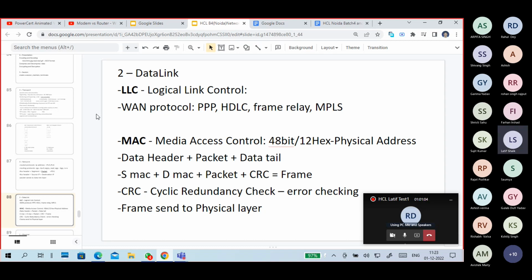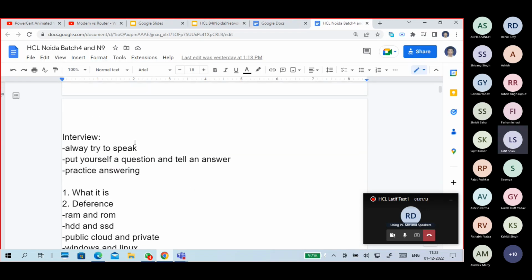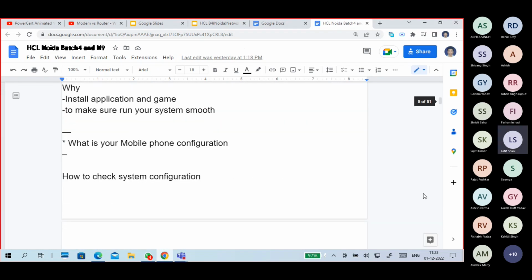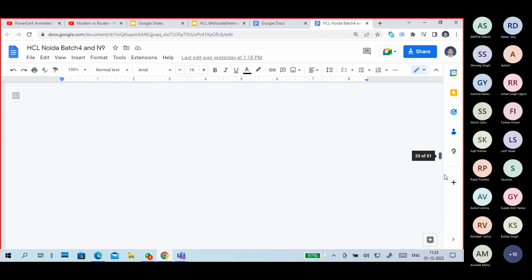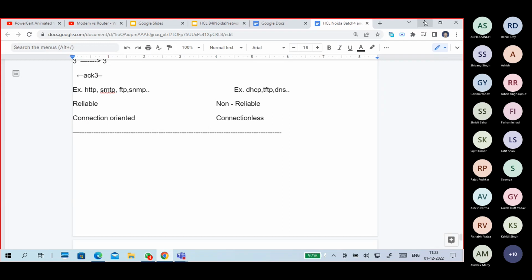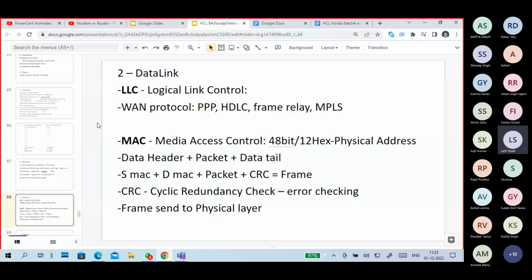CRC is used to check for errors. CRC, cyclic redundancy check, is used to check whether data is good or corrupted.